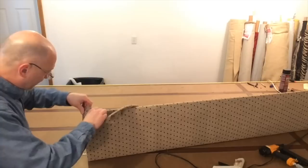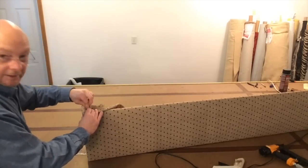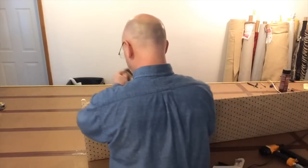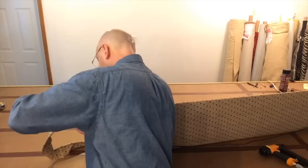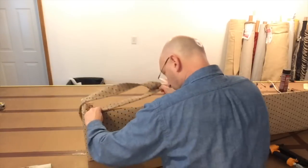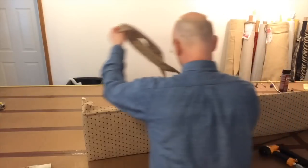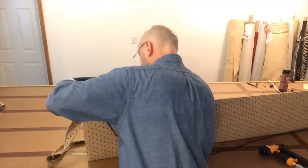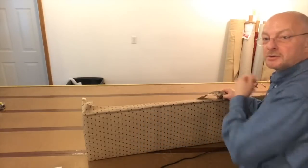When you come to this corner, you simply pick it up and create a 45 right in here. Okay, so that's that part of it. Then you're going to continue working it, just like that, until you get to the other end.